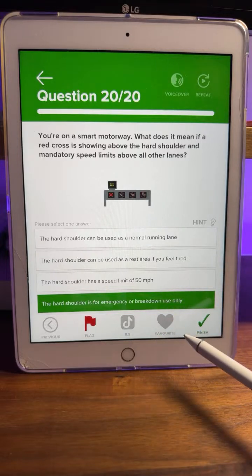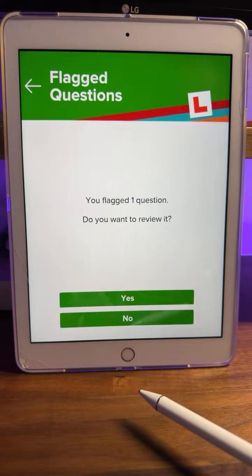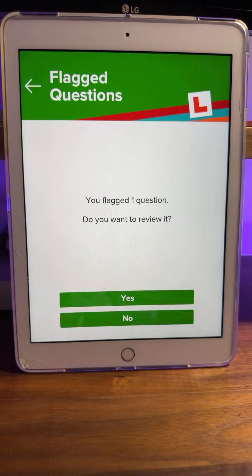Okay, so guys, that's the last question. There we go. What do you think we got? Do you think we got all 20 right? Or did we get 19 right? 18? What do you reckon? I personally think we got one wrong. What do you guys think? Just says we got 20 out of 20.